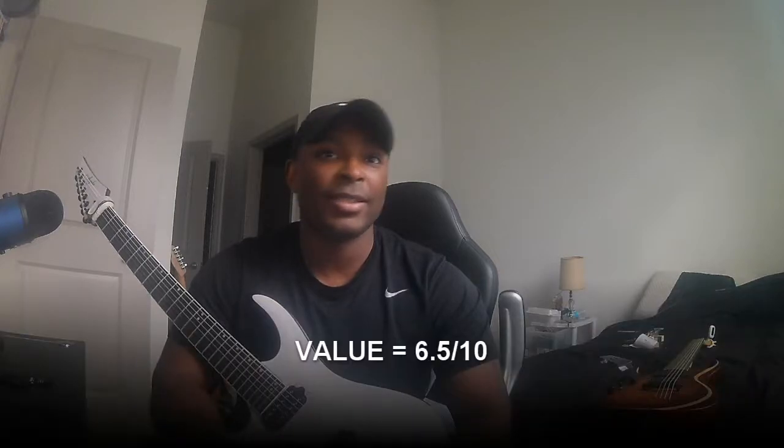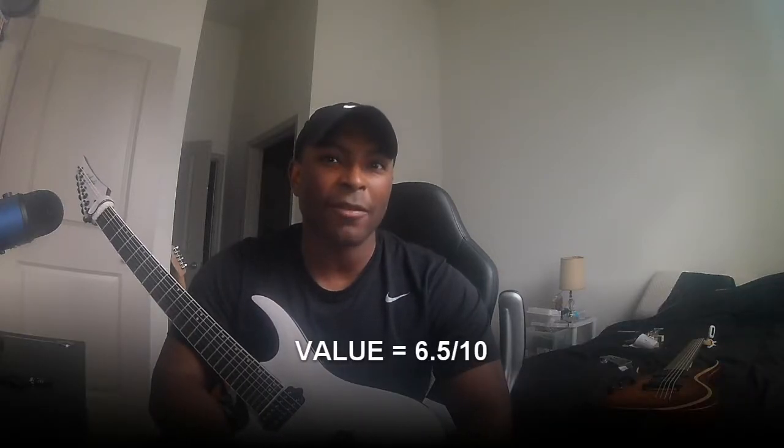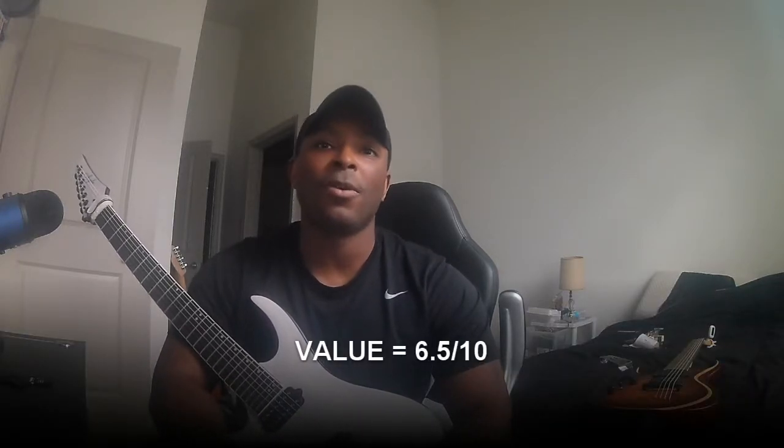But if you want a quality custom guitar on a tight budget and price or value is a large part of what you care about, I have to recommend Custom Select, assuming that their quality is equal to my 2 Agile guitars so far, which is not guaranteed. I may have to give that a try for myself. So the value of this guitar for me is a 6.5 out of 10, slightly below average, but saved by a strong build quality and the inclusion of a fairly nice hard shell case.